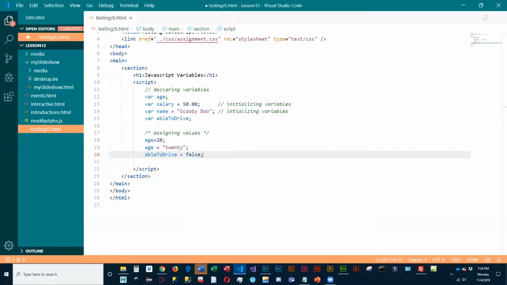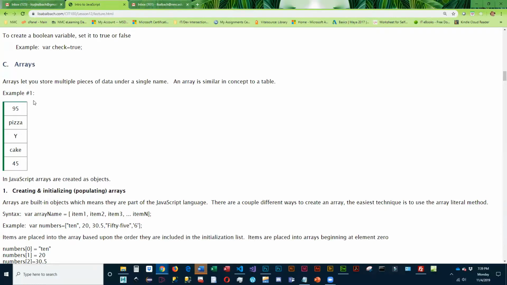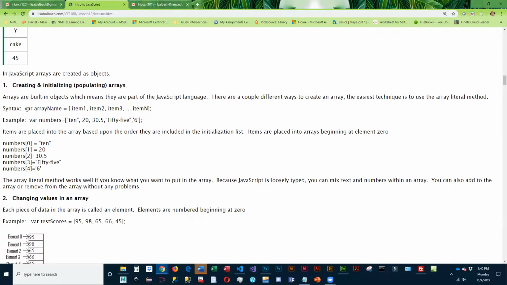So we've gone through all the basic data types except for arrays. And arrays, I'm going to pull this over, they let you store multiple pieces of data under a single name. And the thing that's unique about JavaScript arrays is you can store multiple data types under a single name. So not only is there multiple pieces of data, but you can have numbers and strings and Boolean all in the same array. And that is unusual. The way you create them is you have the keyword var, and then you give the array a name, you set it equal to, and then inside brackets, you have all of the data that you want to store with commas between. So you can see for a number array, I've got 10, 20, 30.5, 55, and 6. So I've actually got text, integers, and floating point decimals in this array.